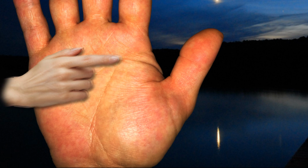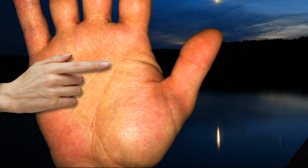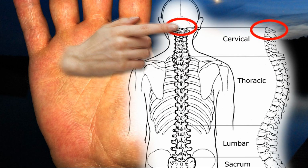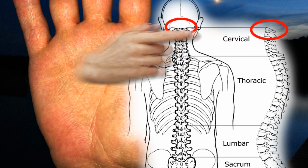And that headline should go straight across your hand. You're very smart as it goes across, because the straighter across your hand the line goes, the smarter you are. But it dips down on the end, which is depression line. I think you're out of the very, very top. Those top two, the atlas and the axis, that's the 1C and the 2C. I think they're locked up from what it looks like in your hand.